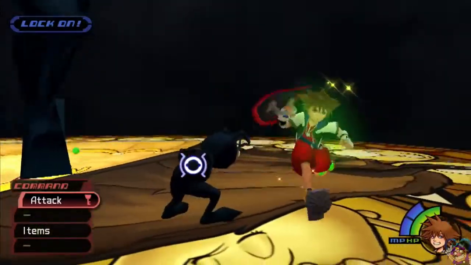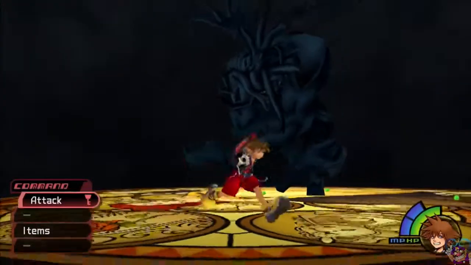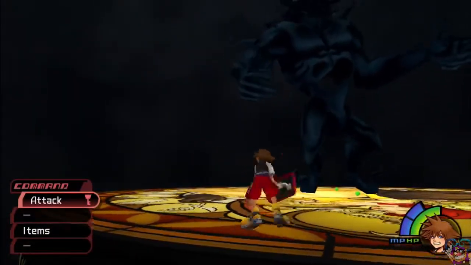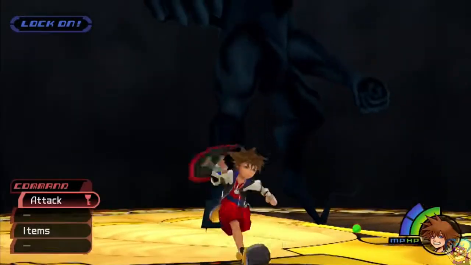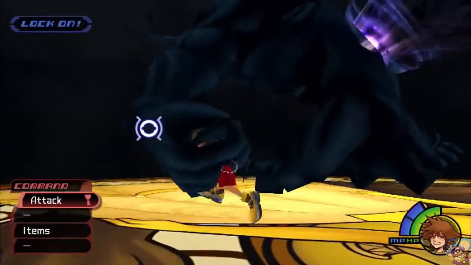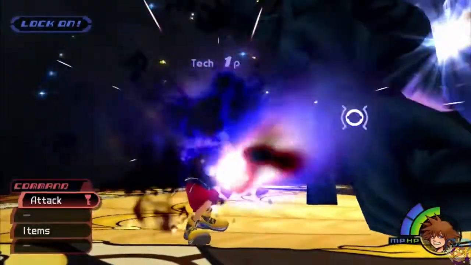Since I got them all to spawn, this should be the last one. Yeah, strength up. Come on, Sora. You can do it. Throw your shield like Captain America. I know it's not round, but Captain America managed to do it with a shield the shape of yours as well. Ooh, I got a checkpoint.